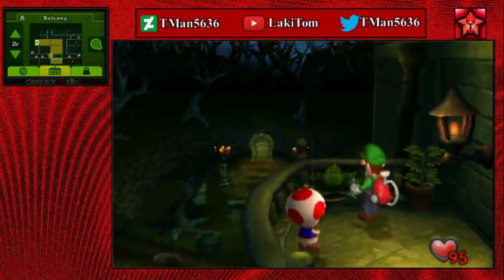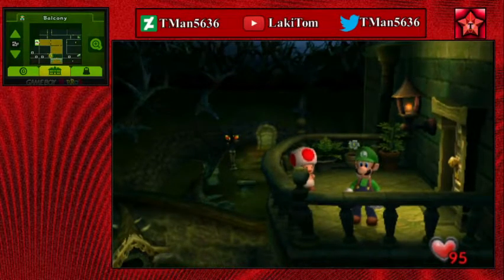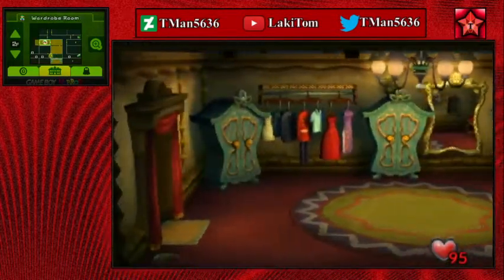Yeah, there are multiple Toads in this. I'm guessing that when one Toad didn't come back, Peach just sent another one in. Also, there's a graveyard there. That's a little ominous.